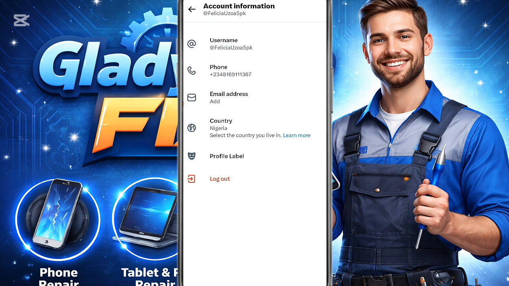So if you are required to complete your age verification, you'll need a valid government issued ID alongside a clear selfie in a well lit environment. Also, make sure your email address is verified because it can also help to resolve this issue if you are fixing one. So guys, that is it on how to fix age verification on Twitter.